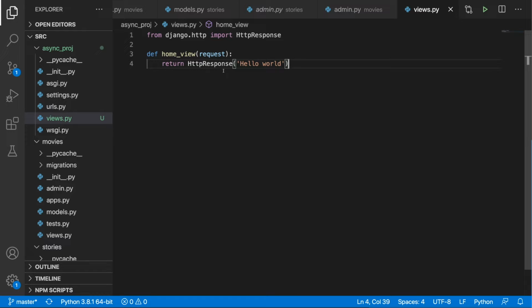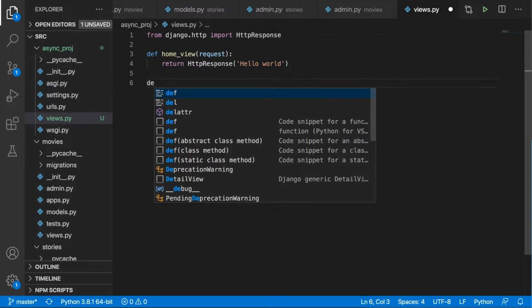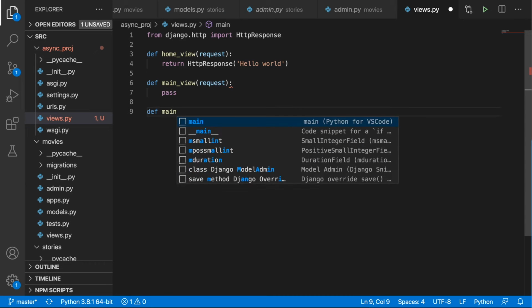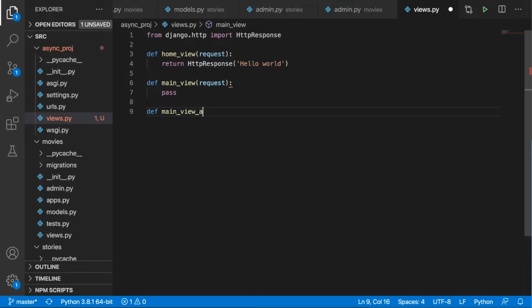And then we are going to have, let's call it maybe, a main view and a main async view. We are going to define them in just a second. For now, I'm going to write them down. So we'll have main_view, and this is going to be a synchronous ordinary view, let's call it like that, and it will take a request. And for now, I'm going to write down pass, and we will have a def main_view_async, and this will also take in a request, and we will change this function view a little bit later. For now, I'm going to put in pass as well. So we will begin by defining those views.